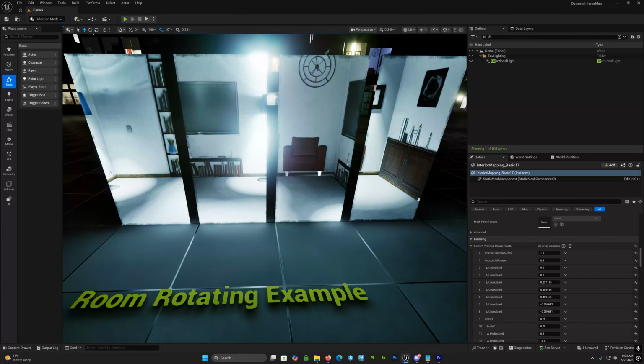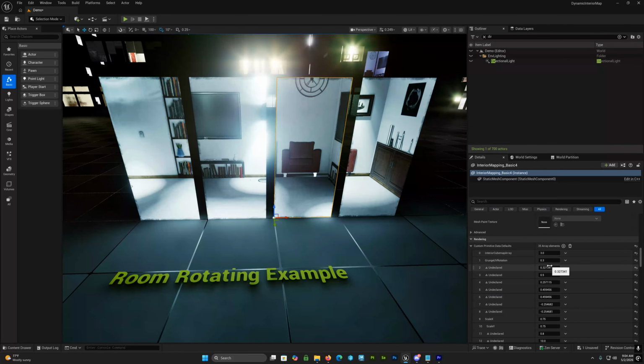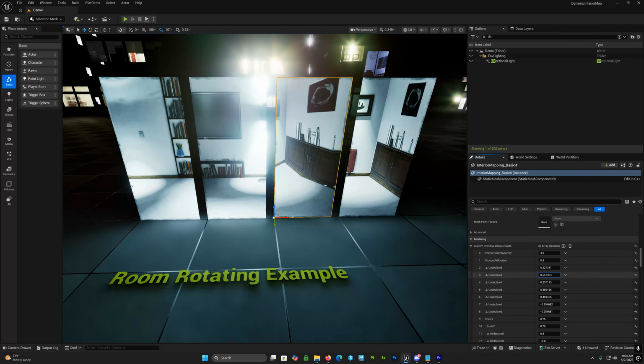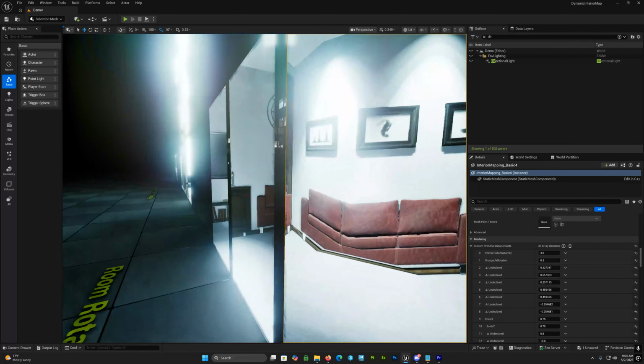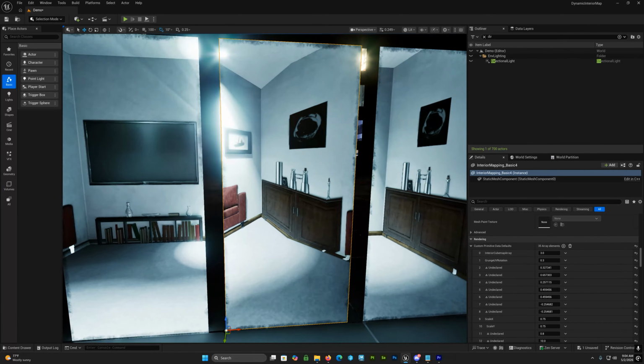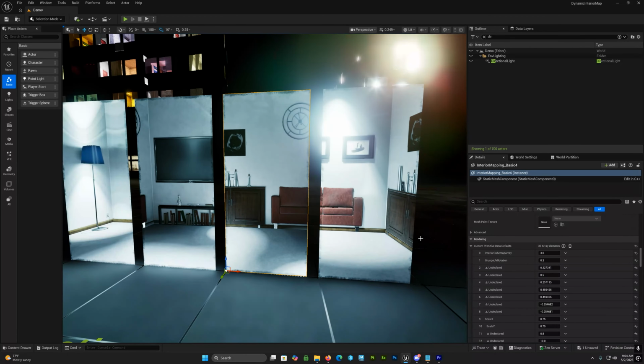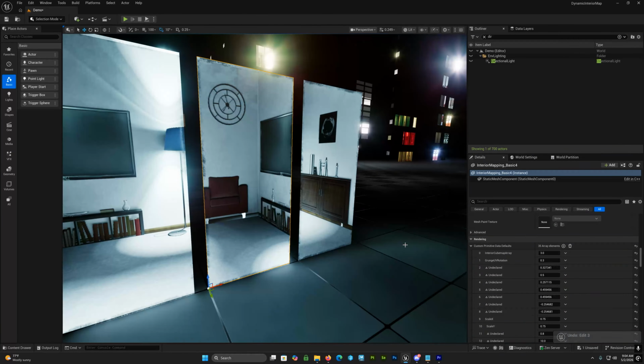And this is another example of the same room being rotated. Now, you can actually rotate these rooms so that, let's see, cube map rotation. That's number 3, custom primitive data. You don't actually have to rotate it by 90 degrees. You could do something weird like that. Artistic freedom. I wouldn't recommend it, but it's there. I would rotate it by 0.25. 0 to 1 values.